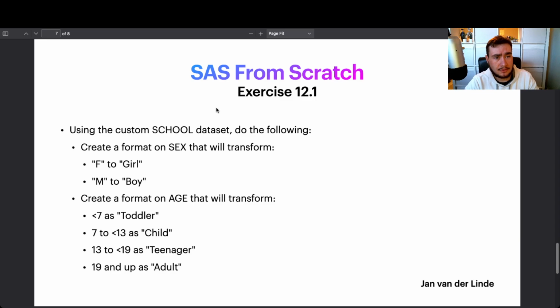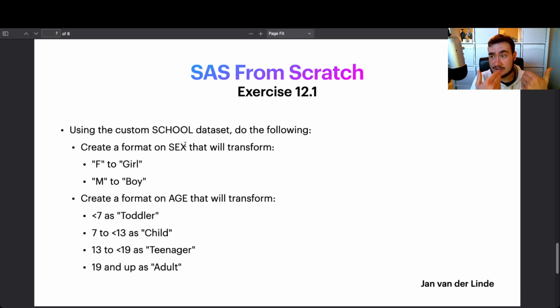It's a very simple exercise for today because we're just trying to see how PROC format and formats libraries basically work. We're going to use the custom school data set, a custom data set that I've developed, and we're going to create two formats: one on sex, and one on age.